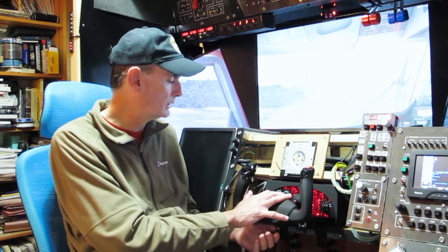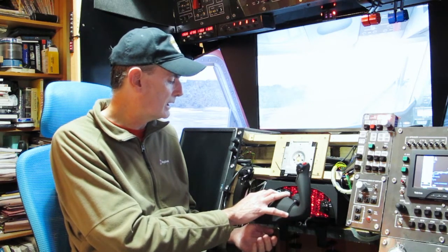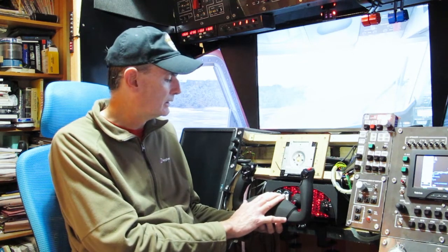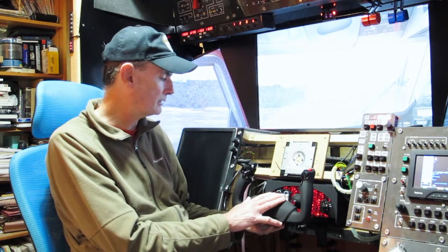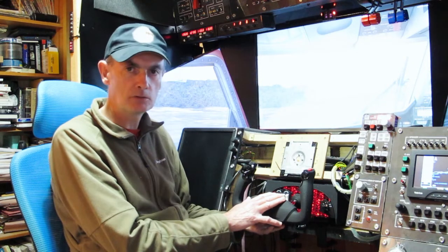So yeah, that's it. Honeycomb Alpha Yoke gets my vote in this price bracket, and it'd be very interesting to see when their Bravo throttle quadrant and panel is released, what innovations that brings to the market. In the meantime, I'm going to keep flying this one around for a little while, and in due course maybe I'll do an update if there's anything more to say.